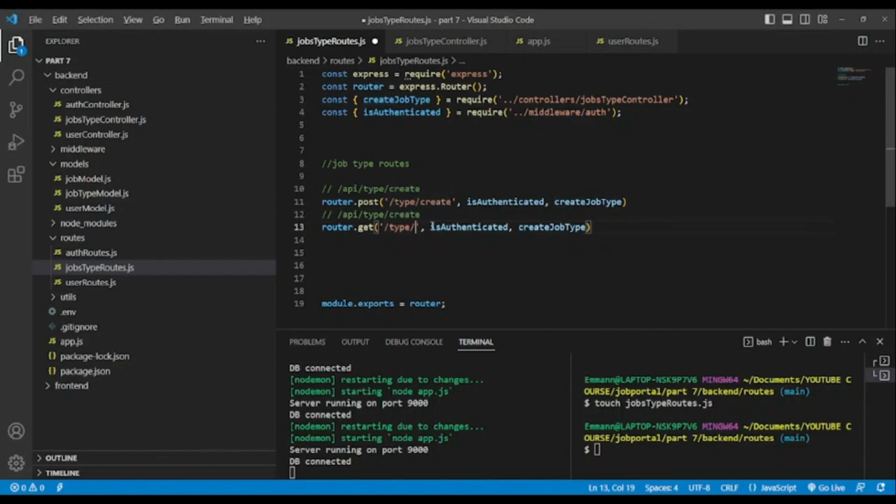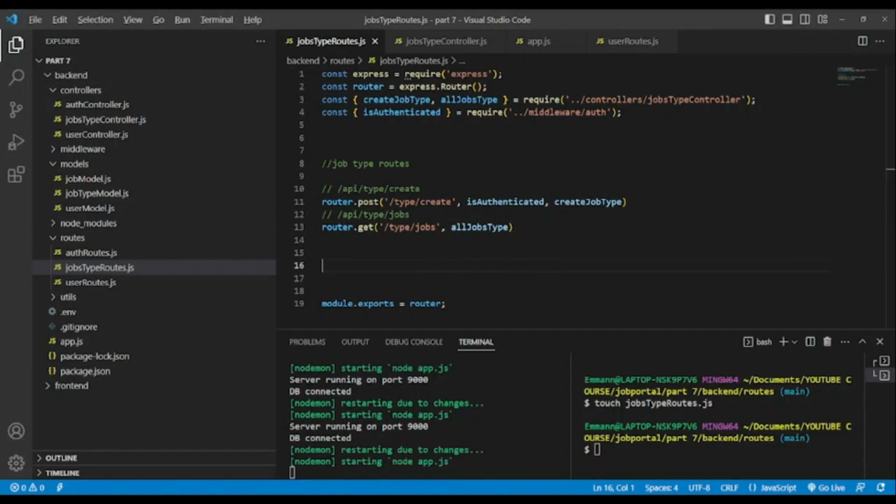We'll have it type forward slash jobs, and this route doesn't need to be authenticated, and we pass the controller all job type and save.